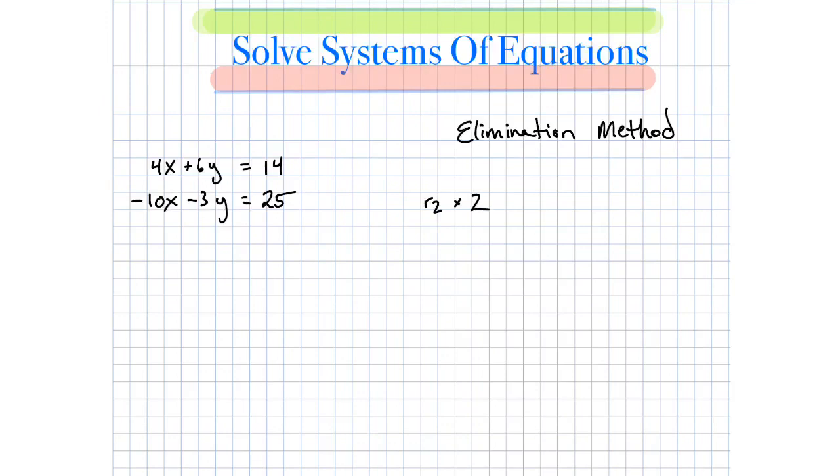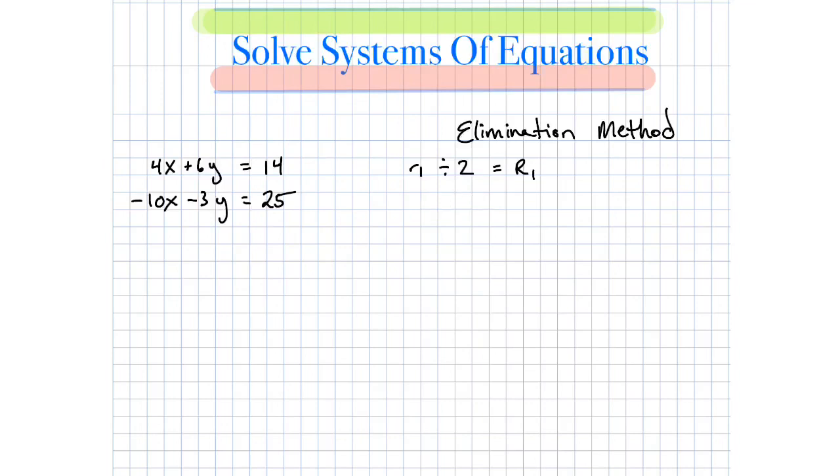Another way to do it is to see that row 1, maybe we could divide row 1 by 2. If you divide row 1 by 2, you could see in your mind that that will be a 3y. And then 3y minus 3y, that'll zero it out here. So another method we could do is we could say R1 divided by 2. Now I think the easiest one to do would just be to divide row 1 by 2. So let's go ahead and do that. I'm going to say row 1 divided by 2 equals the new row 1.